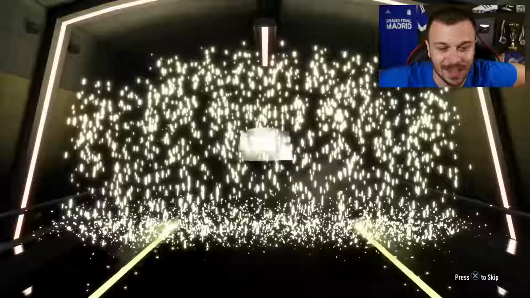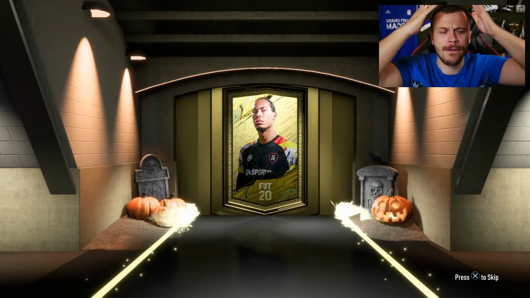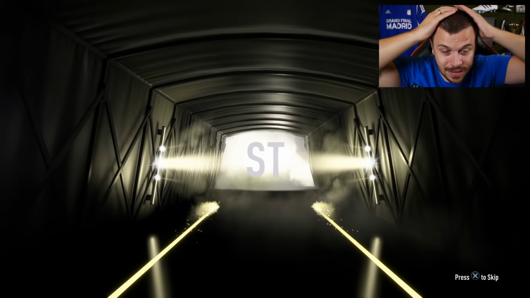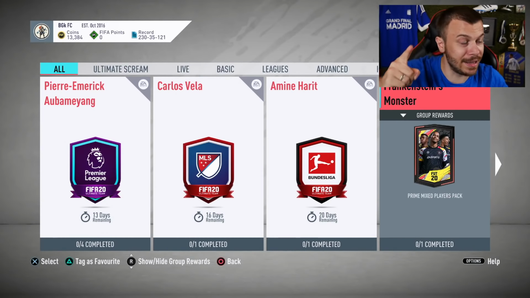Fingers crossed. Can we get lucky? EA, can we get lucky, man? Fingers crossed. No, that's not a walkout. Okay. 75. Let's go. Fingers crossed, EA. That's not a walkout, but that's a blue-ish... a Spanish striker. Costa, yeah, Costa 83. So, guys, that's the first SBC that I'm gonna do right now.